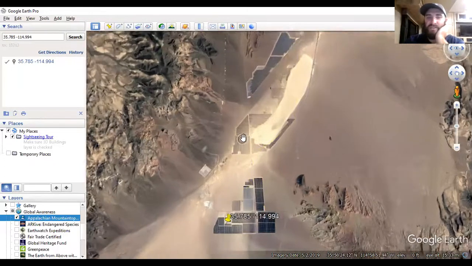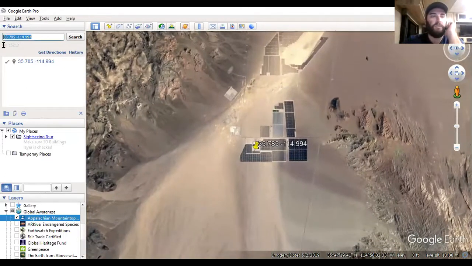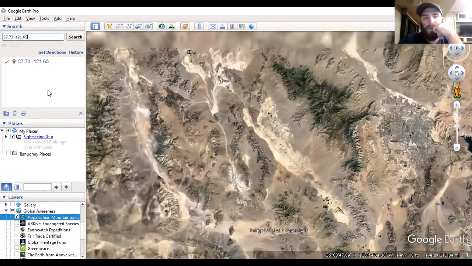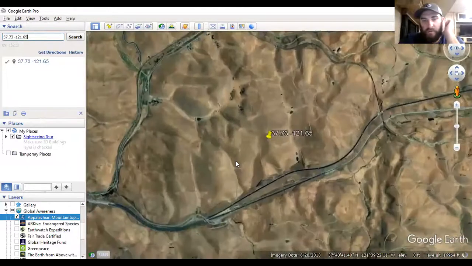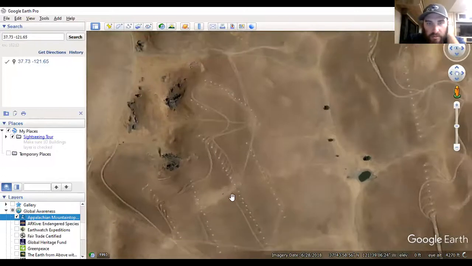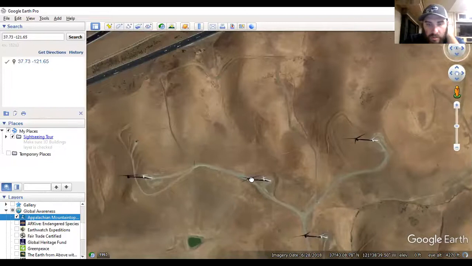They're pretty easy to see as they don't look anything like the rest of the land, whereas wind power makes it a little harder to find. I'll go over that real quick. So wind farms are a lot more spread out, and sometimes the turbines are a lot harder to see. Like, so these rows are all wind turbines, I believe.